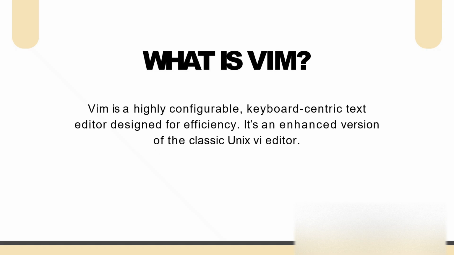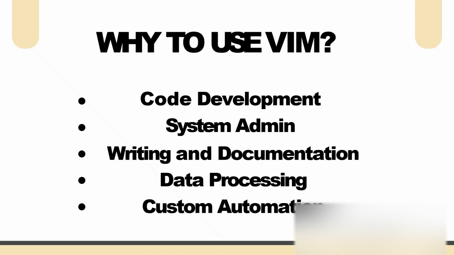First of all, what is Vim? Vim is a highly configurable keyboard-centric text editor. Basically it's a text editor used in the terminal, designed for efficiency. It is an enhanced version of the classic Unix vi editor, which offers modal editing, terminal based. It's already pre-installed on most Linux or Unix systems and Mac operating systems. In the next slide, we are going to look at the uses of Vim.